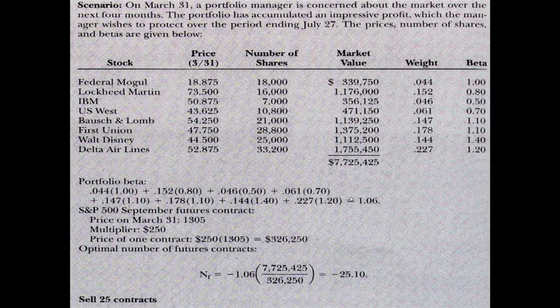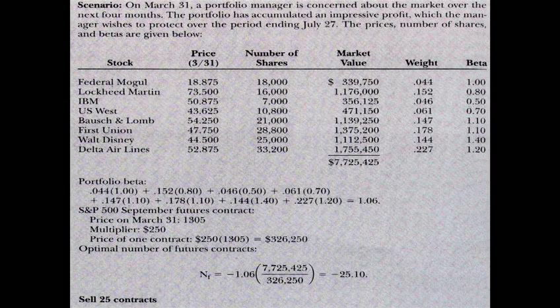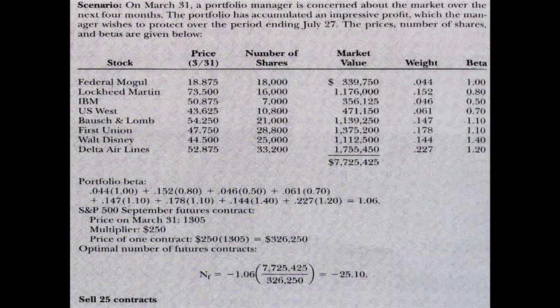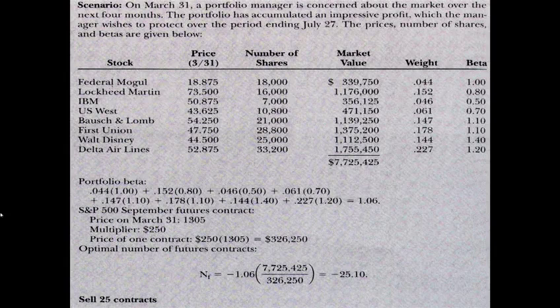So is this beta of 1.06 greater or smaller than the risk of the market portfolio? Greater, yeah? Greater. By how much greater? 6%. 6% greater, right? So it's actually quite close, believe it or not. 1.06 basically is close. Okay, so we've calculated beta. We know the value of the portfolio. The only thing that remains is the price of one futures contract.